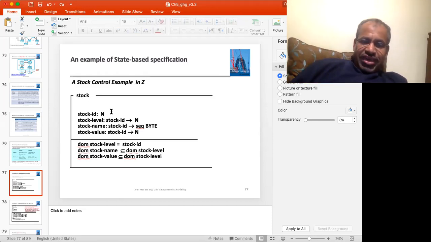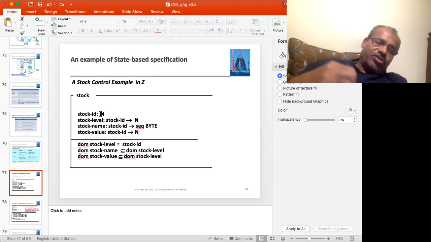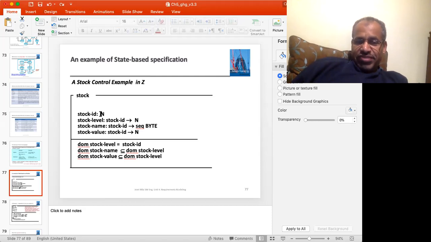And in the stock, I have these variables. I have a variable called stock ID, and the domain of that stock ID, because it's a number, is the set of all natural numbers. So it can be anything. Of course, you can have more specific domain constraints on that, but just the type of that particular variable. It's all natural numbers, which will obviously exclude negatives. Because in nature there are no negatives. You can have 0 or more.